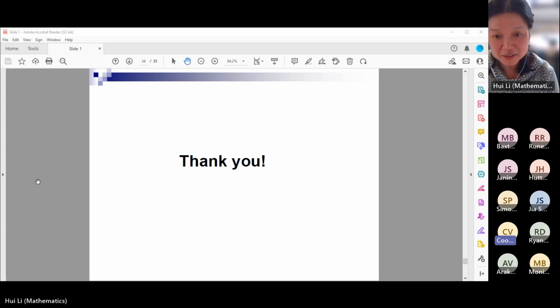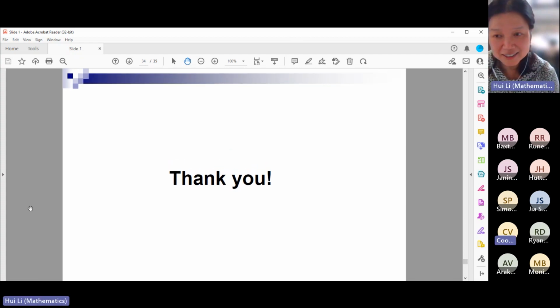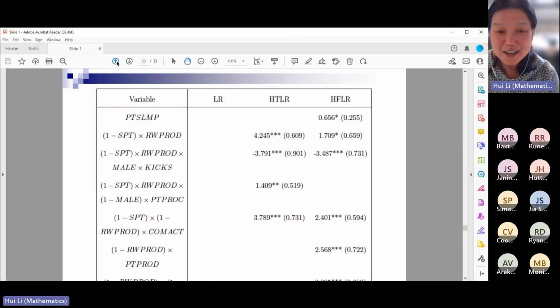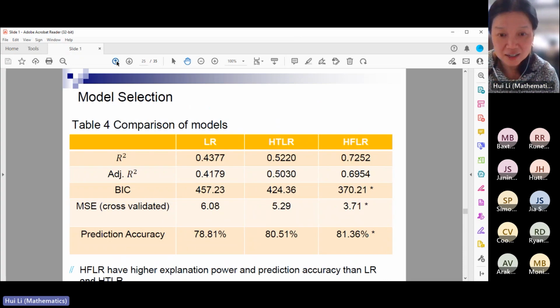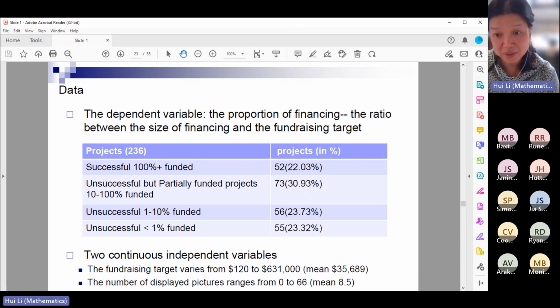I know you were mentioning a lot of data points, but when you were fitting your models, how many data points were you actually using? I know you've mentioned a few, but I wasn't sure how much you were eventually using. We actually used all of the 236. So the project has 236, right? So we used all the data points, 236. You're talking about data points, right? You're not talking about variables.